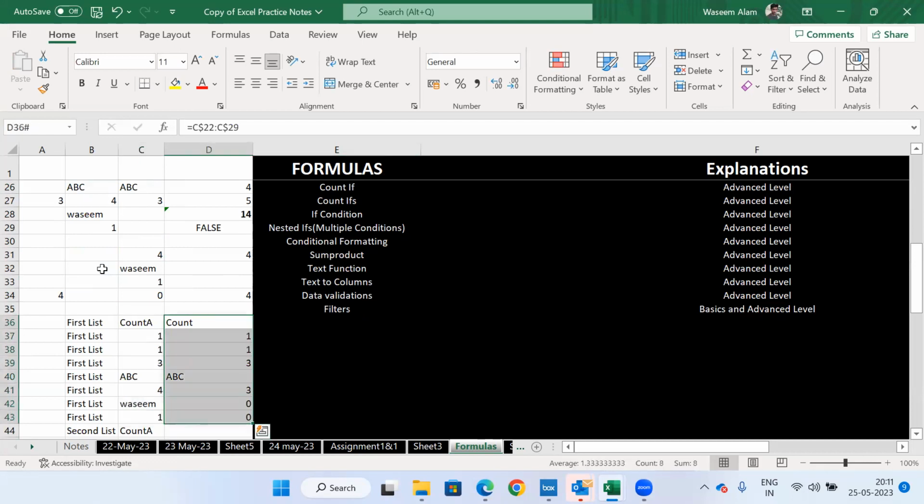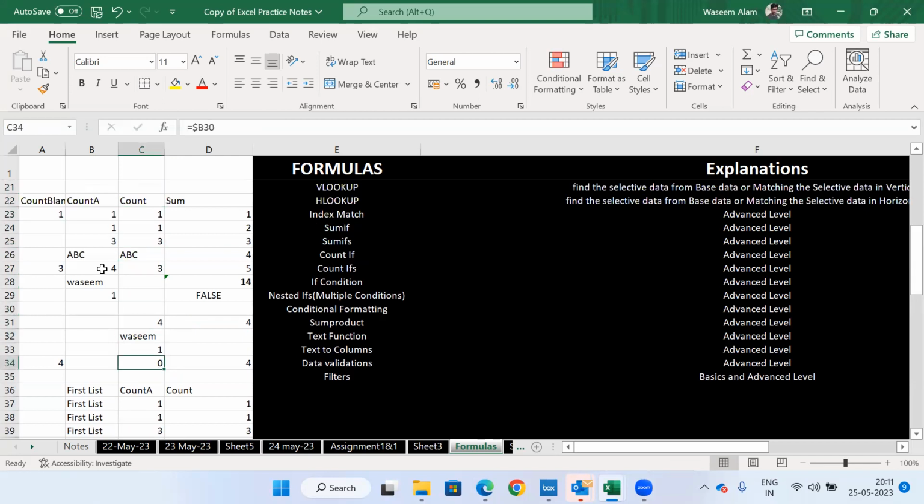If you see, can you please explain why it is different if I'm pasting to the right side? If you know the logic of mid dollar, if you have any idea, because the rule of the mid dollar is fixing only the rows, not the column.